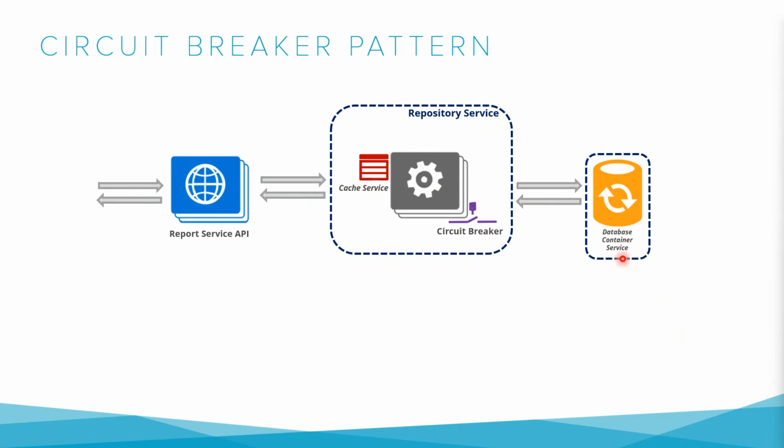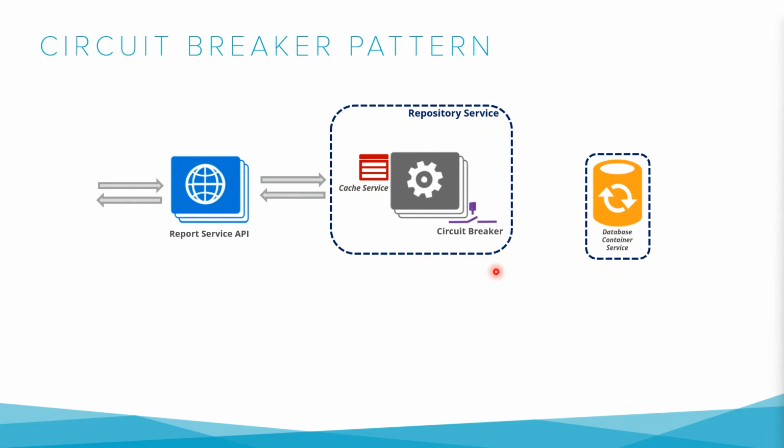Now, suppose the database container goes down due to heavy traffic, like this. Then, obviously, our circuit breaker detects a communication failure and will try to establish the communication one or a few times. This threshold actually depends on how we have configured our circuit breaker timeouts. Now this state we can call half open, as discussed earlier.